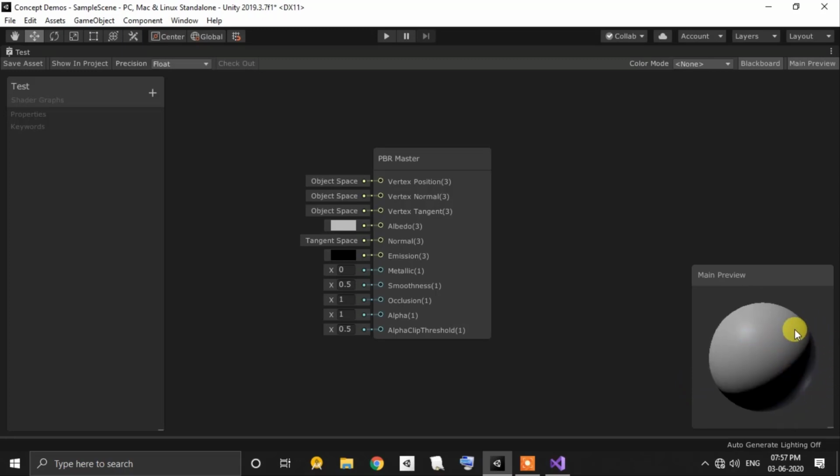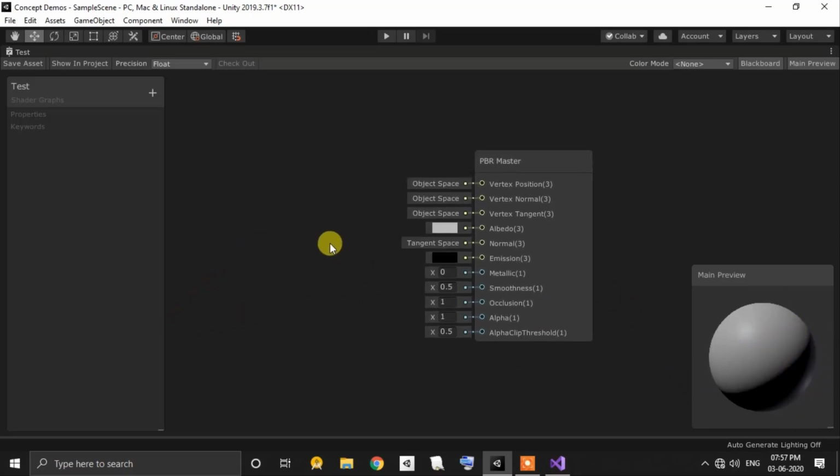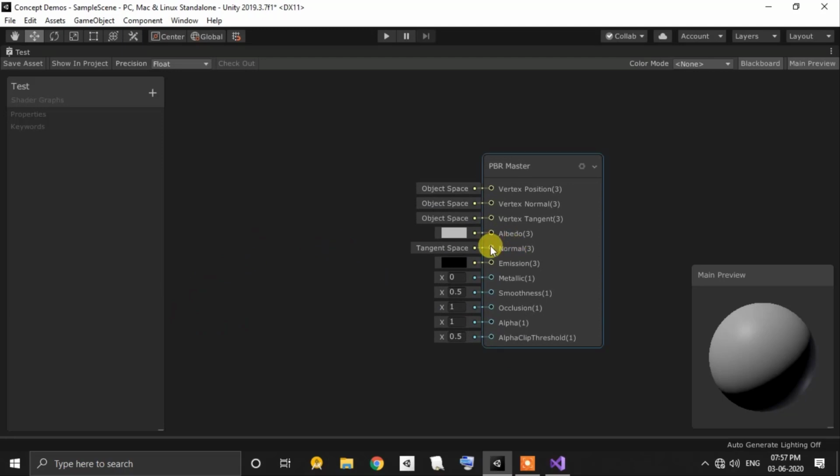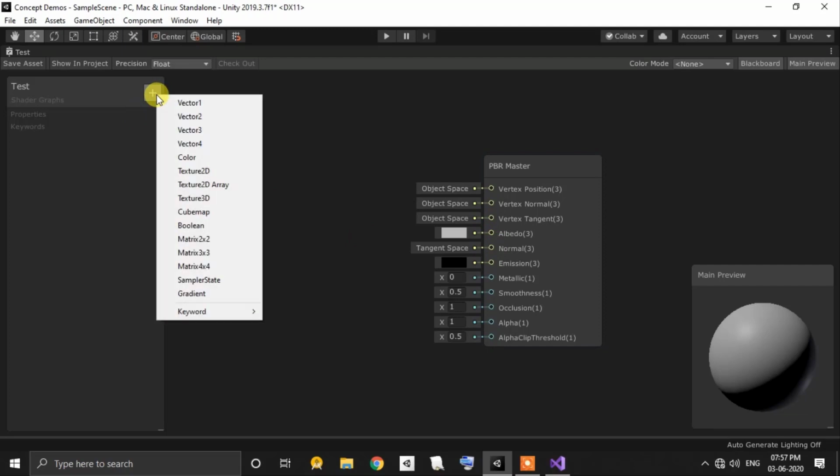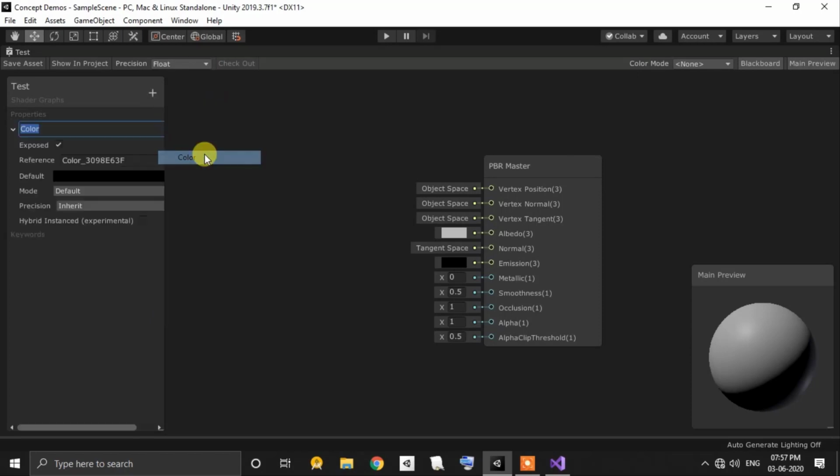Okay, so in here you can just create a color or some value. Here you can just create a color, name this base map or main texture.